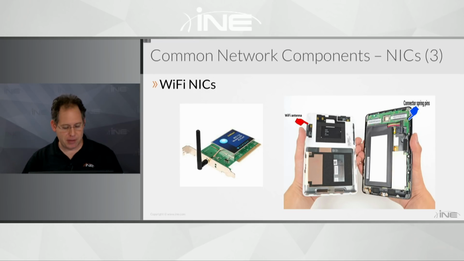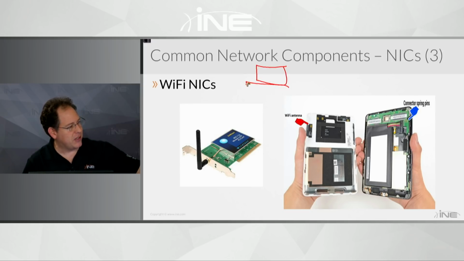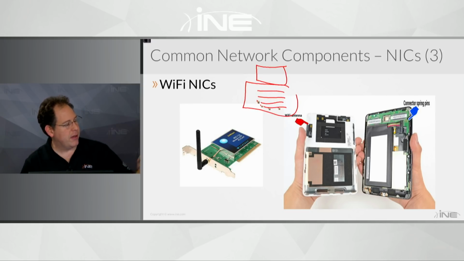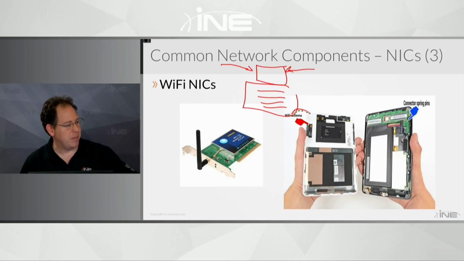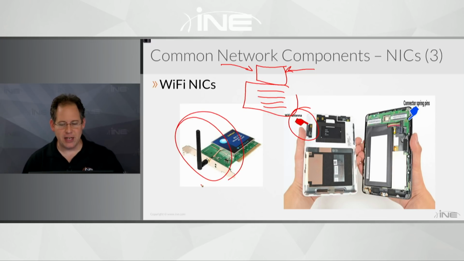For example, if we think about the structure of a laptop, here's my laptop, that's the screen, and here's my keyboard. A lot of laptops actually have the antennas built into the screen, like into the side of the screen. So if you hit the side of the screen here with a hammer, not only would your screen black out, but you'd probably also lose connectivity to the network because you've just destroyed the antenna that's built into that laptop. And clearly here in this tablet, we can see the antenna is built on the inside. So very rarely these days will you actually see an antenna. The antenna is usually built into the device.